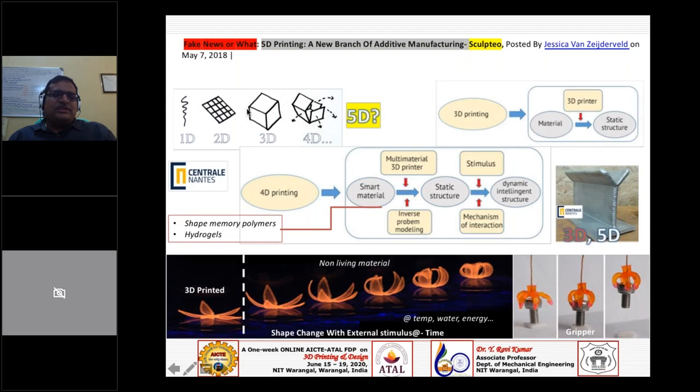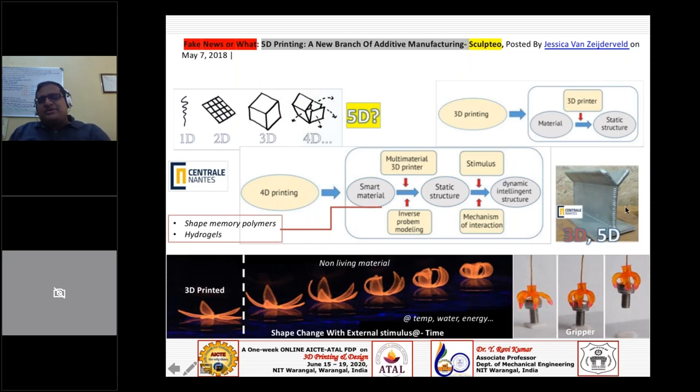Then we can talk about what one dimension is, what two dimension is, and what three dimension, which is what 3D printing is all about. So far, whatever we have discussed is 3D printing. Then what is 4D printing? Or what is 5D printing? Is there any 5D printing available in the universe? The answer is no, there is no 5D printing available. Right now there is 4D printing. But 5D, whatever they tweeted or posted somewhere on social media, is not 5D printing. This is a 5D machined structure, or maybe a welded structure. This is basically a 5-axis machine.